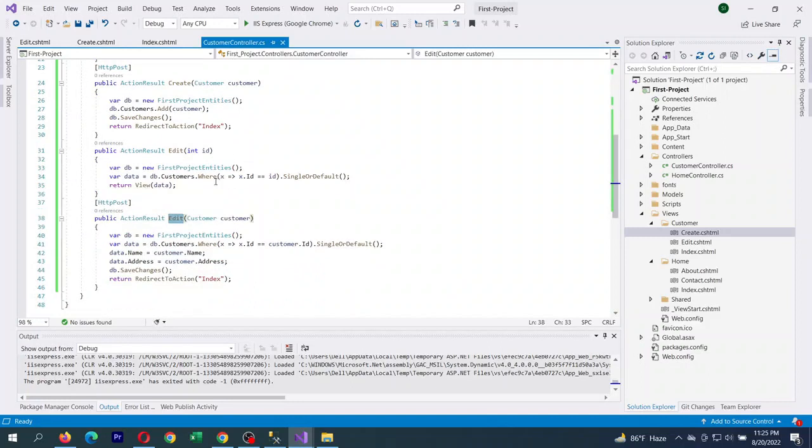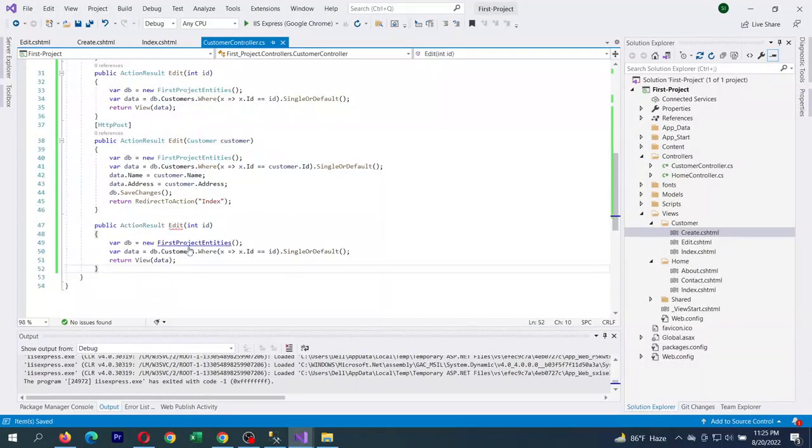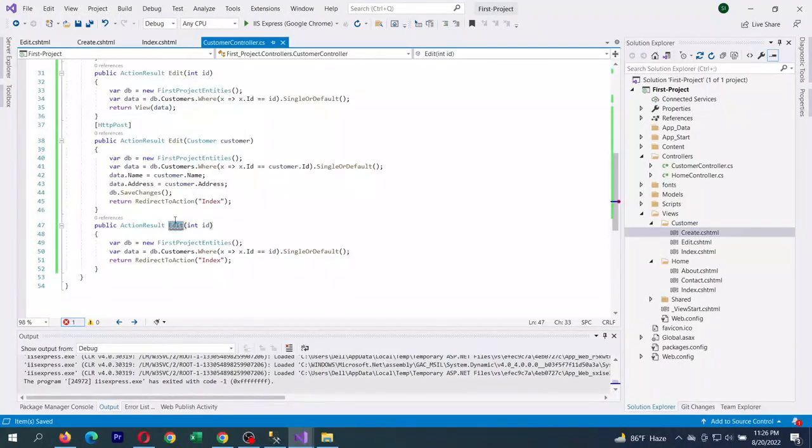So here also I will put a method called edit again, and here I will put HttpPost first. I also want to redirect to the index page after editing.